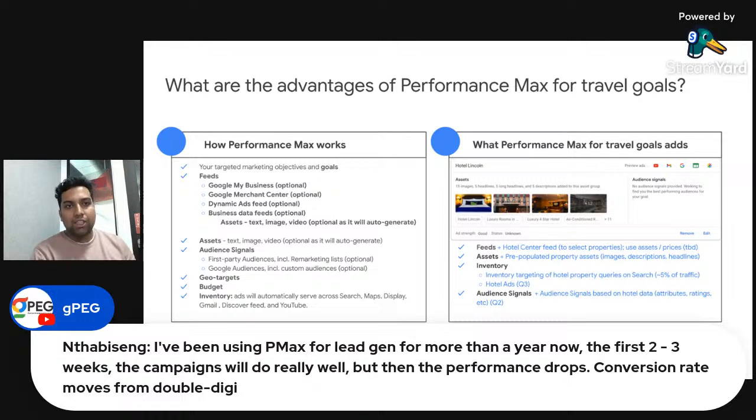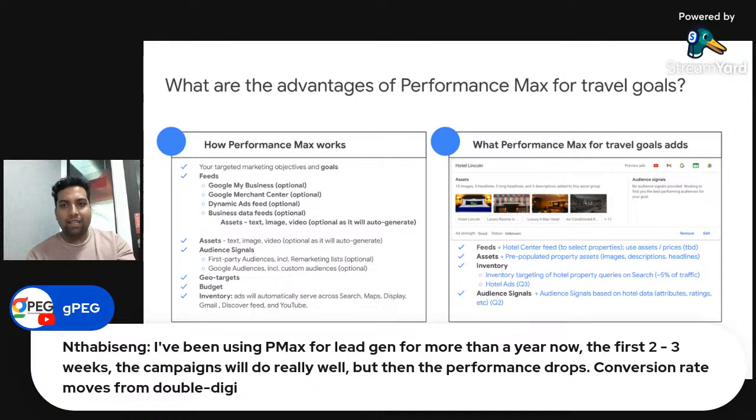So Performance Max is a continuous process which needs optimization, and you have to look at these levers. As I said, optimize your assets, add more signals to your campaign, take advantage of insight reports in order to identify what's working, what's not. If there's a product that needs specific attention and you have to add specific headlines and descriptions around those products, you can generate those insights through the insights tab on your Performance Max campaign, and there are tons of insights available for Performance Max campaigns. Take advantage of those insights in order to optimize your Performance Max campaign. That will be superbly helpful if you're planning to optimize your lead gen Performance Max campaign.